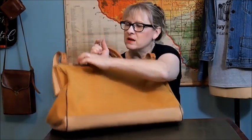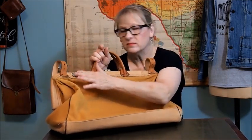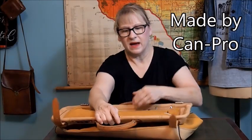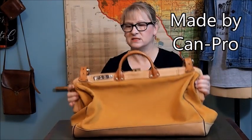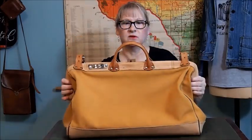It did have writing here that said C Center, which stood for City Center, and I covered it up with some metal tags that I have. I had to cover it on both sides. These are made by Can Pro, and you can find them on eBay. Look for Can Pro bags. And they have all kinds of different, and they made these for banks and armored car vehicles to transport their goods in. You could use that as a weekend bag. If you like this look, look for those online.